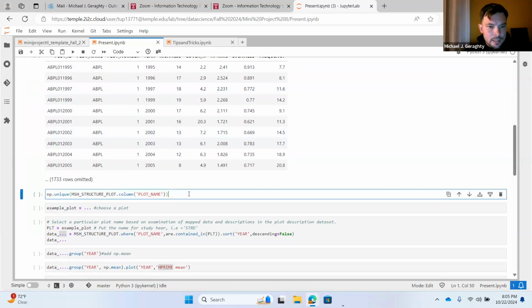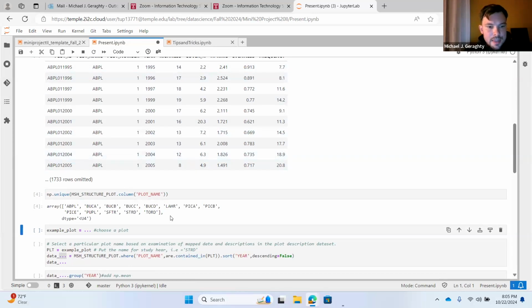And so if we move down to this cell, I'll run this. This line actually gives us all of the names of each individual plot. So we have 1, 2, 3, 4, 5, 6, 7, 8, 9, 10, 11, 12, 13. It looks like 13 plots if I counted that right. Each of these plots, again, just to reiterate, is a 9-meter radius region that's around the volcano that erupted.